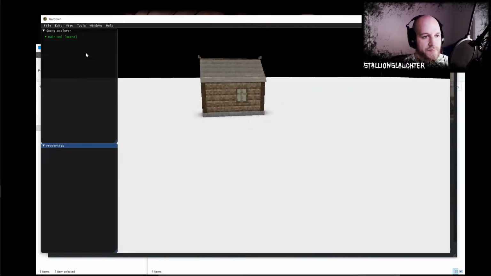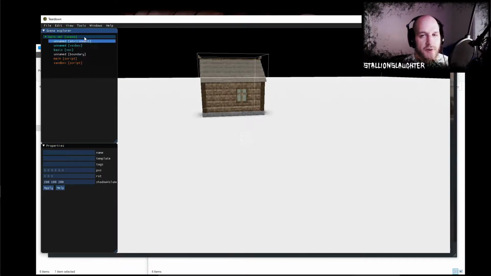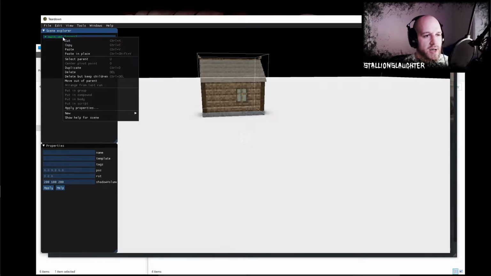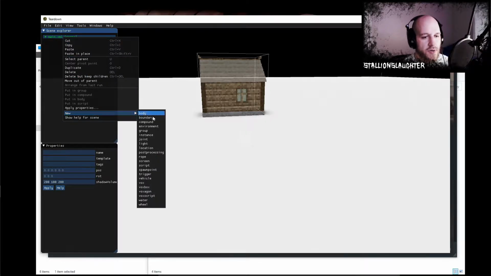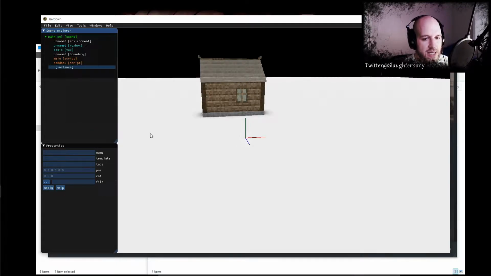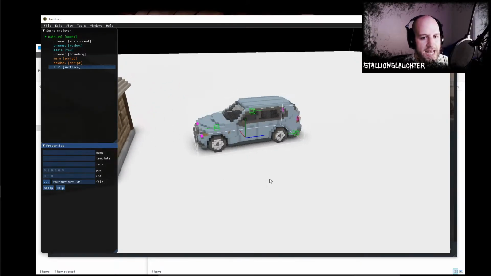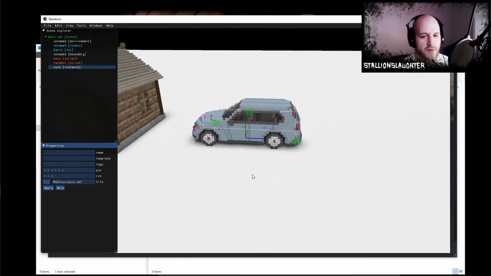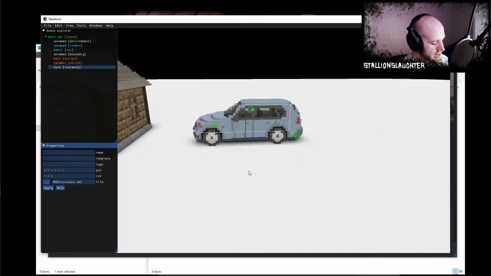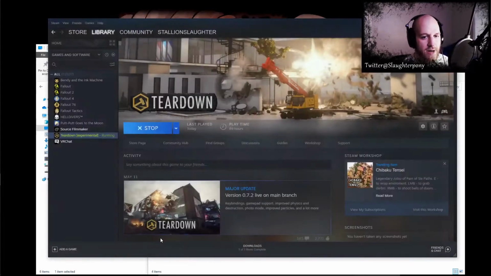Now you're in the map. You're going to right-click Main XML, or if you're doing any other map, we'll get to that. So hit right-click, New, Instance, not Vehicle, Instance. So hit Instance, then hit these 3 little dots here. You're going to hit Mod, SUV, SUV1 XML, and it adds it onto the map. There you go. You're good to go. Now, hit Control S to save, Control Q to quit, and then exit Teardown.